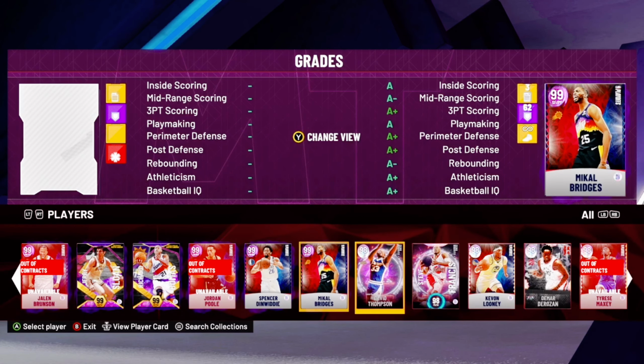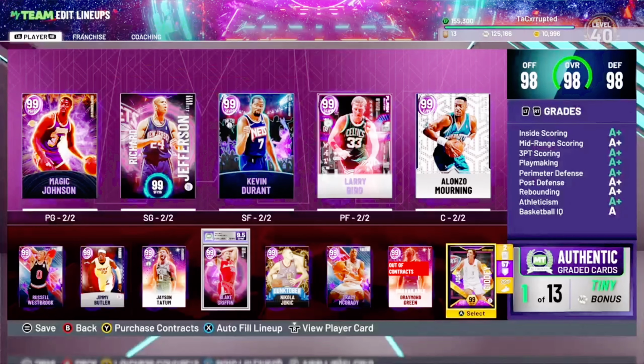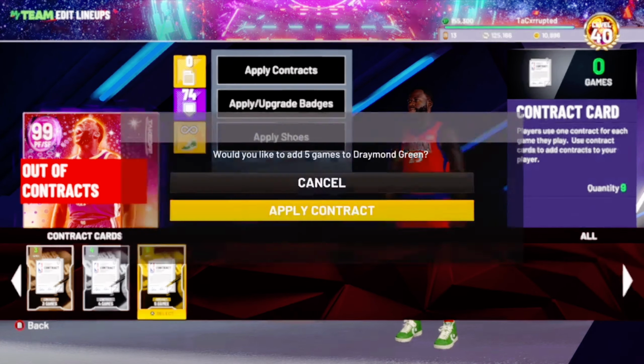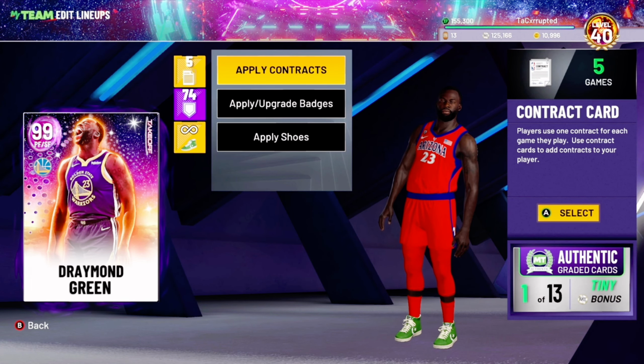But all in all, the Kevon Looney is a good card. Dorian Finney-Smith is a good card. These are all good cards that they came out with. They dropped super packs today. I don't know if we're going to open them.